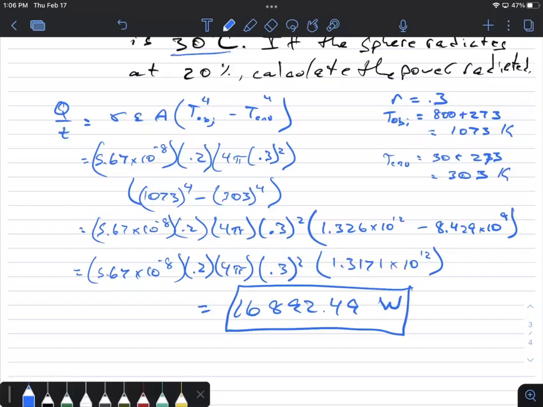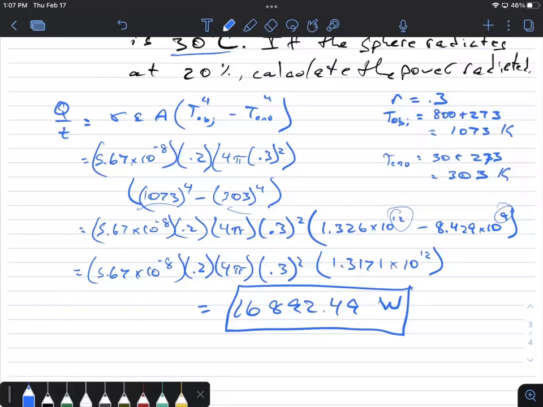All right. So that's pretty good. If you were to redo this problem without the environment's temperature, the number is probably going to be very similar. The reason is because you have 1,000 degrees versus 300 degrees. The 1,000 degrees, when you raise it to the fourth power, is huge compared to the other one. This is 10 to the 12th, this is only 10 to the 9th. That's 1,000 times less. So that 300-degree term doesn't make that big of a difference in our answer.